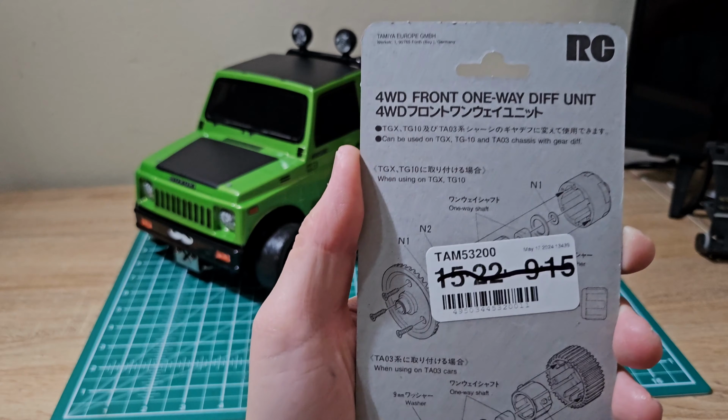But I've always had this idea of goofy drift cars, and I don't really do things professionally. I want to be a little bit more unique and just have a little more fun with things. So I thought this would be a really fun idea, but someone had already beat me to it, at least starting it, in Japan, because I found this one on eBay. And I have been working on it. It's not quite finished yet. I will do a full overview video of this once I'm completely finished with the build.